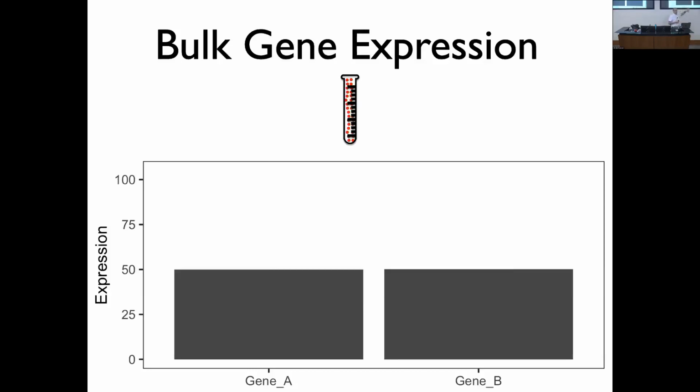Because here, again, we're not doing a mathematical averaging, we're doing an actual physical averaging, right? We're taking all the cells and we're measuring how much RNA there is of each gene. We're not directly counting the cells, but usually when you do these experiments, you have some idea of how much RNA went into the experiment, and you can figure out roughly what percentage of the total mRNA gene A represents, and what percentage of the total mRNA gene B represents. Right, so we're doing this physical averaging.